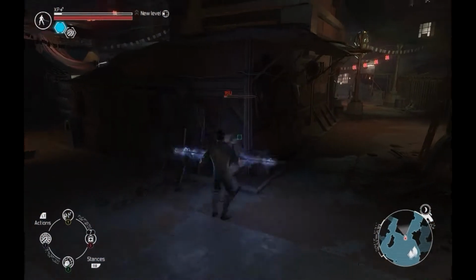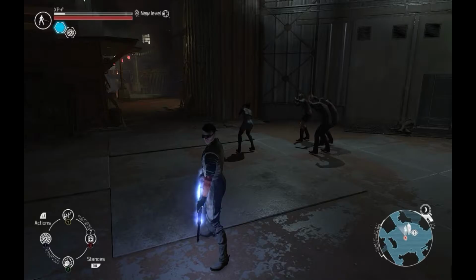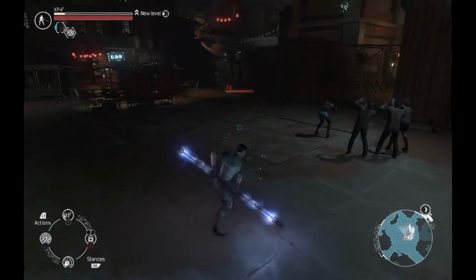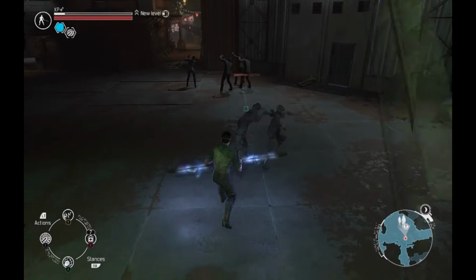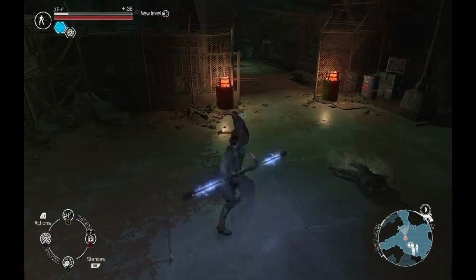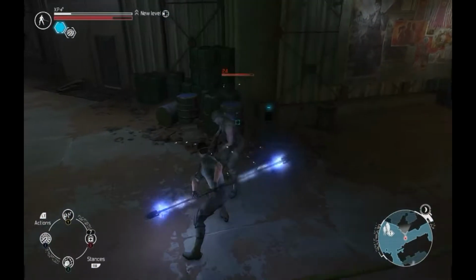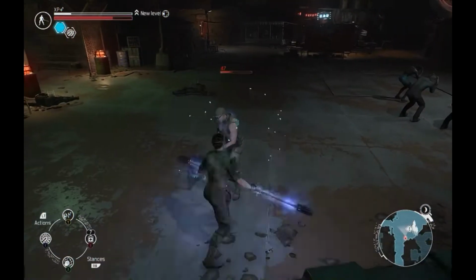There we go. I feel like using the fucking disrupting thing is way, way better than dodging, because of the aforementioned super slowness of the enemy attacks. Stay hidden. I'll deal with the assassins. I will deal with the assassins by putting my weapon away. So, uses the dodge to maintain distance. Ah! Uses the dodge to maintain distance and uses the disrupt to actually fight people. Especially this asshole with a rifle.